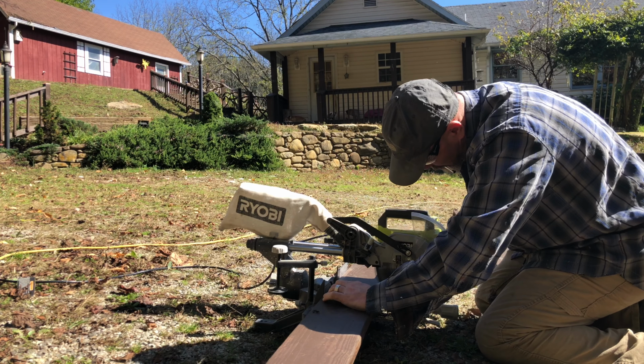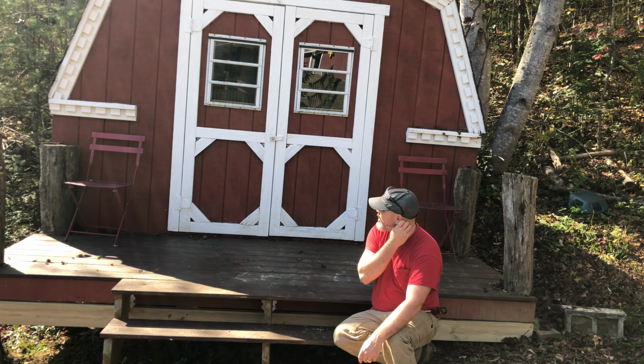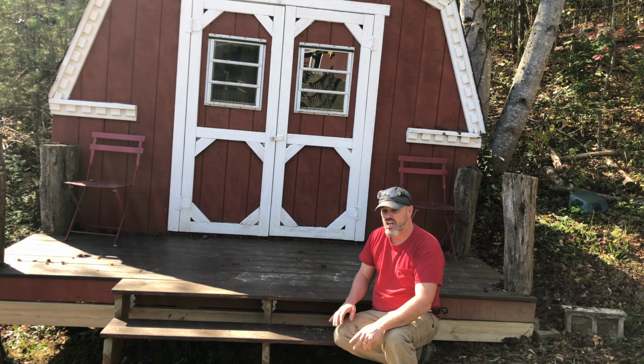I am gonna show you the inside of the shed, but first I need to clean out some of the construction materials and other things I've been storing in there. And then we'll see what we're working with, and I'll talk about what I got left to do on the inside. I got the stairs done. My next step is finishing up some railings and things like that. But even if that doesn't happen for a while, that's all good because I got stairs in. But right now, we gotta clean out this she shed.